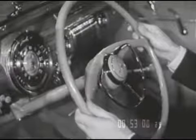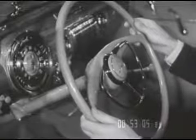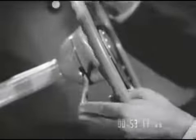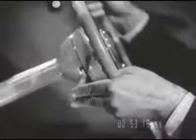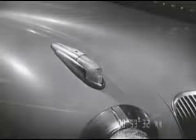A new steering wheel, strong and slender, firm to the grip, is instantly responsive to the slightest touch. The horn ring is new too, done in bright chrome. A new safety feature for 1941: the electric direction indicator to indicate right and left turns. For a right turn, push the switch forward, and a special bulb in the right tail light begins to pulsate at the rate of 60 flashes per minute. At the same time, the right front parking light begins to flash. The light goes off automatically after the turn is completed.